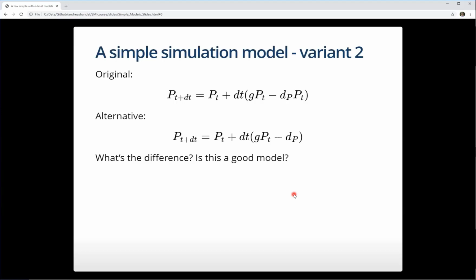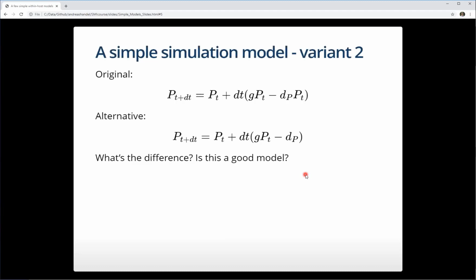So the problem with that model is that you could end up with negative because you have a constant amount of death. Exactly. So this is a bad model no matter what, because the problem is that you could have no pathogen, 0. So this would be 0, this would be 0, and then you would have still death. Well, you can't have things dying if no one's there or nothing's there. So this isn't just a bad model. There's no biological time when this will apply, that if the population is 0, you can't have any death. So some models are just bad no matter what. It's not a good way of formulating the model.